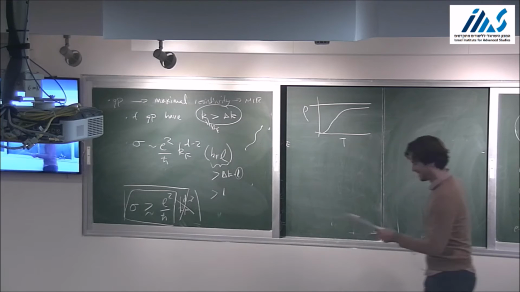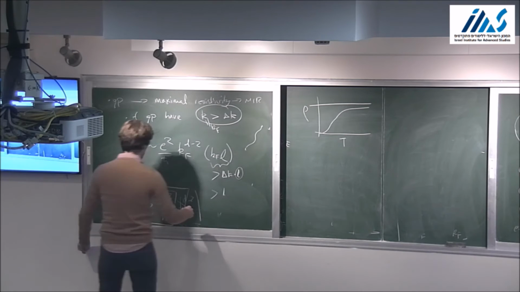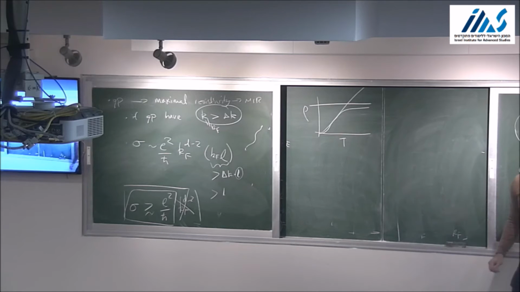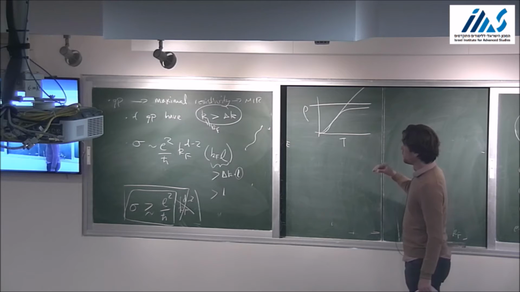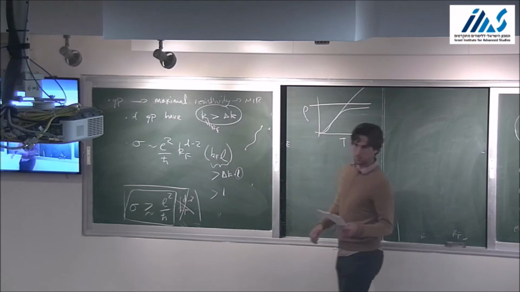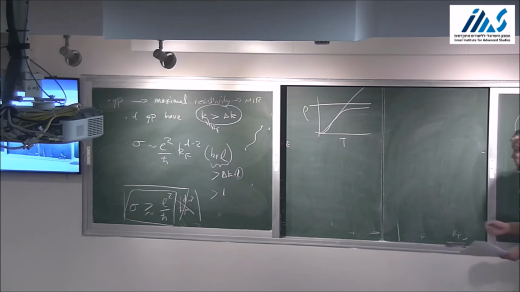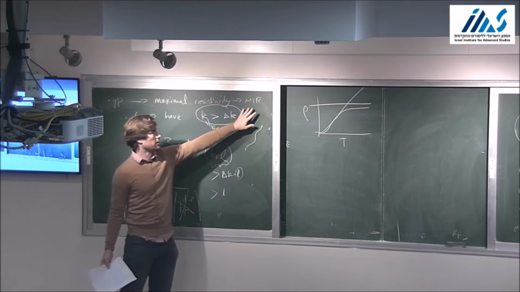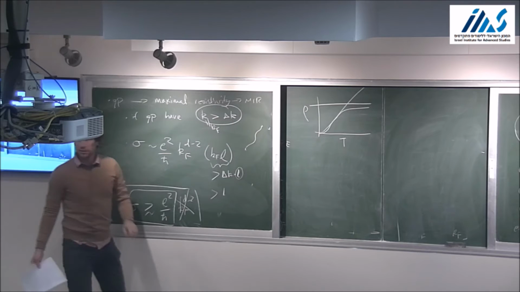Okay, so one of the indications that some of these metals that we're going to talk about later are not conventional is, for example, in the high temperature superconductors, this resistivity just goes straight through this limit without caring about it. So one characteristic of a class of unconventional materials is that they violate this criterion. But we'll come back to that tomorrow as well. Everything I've just said so far is in textbooks or is fairly venerable. This is from Ioffe and Regel from the 60s, Mott is from the 70s, maybe off by 10 years, but something like that. So these are well established things.